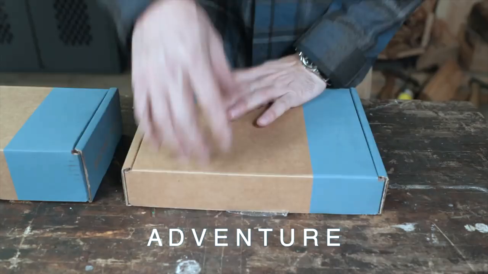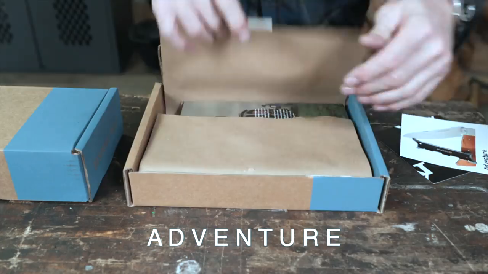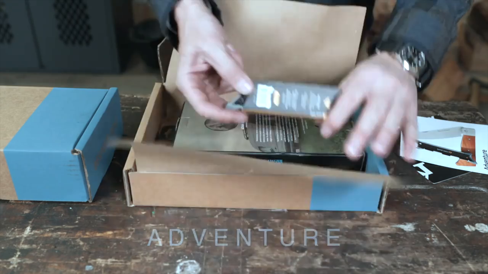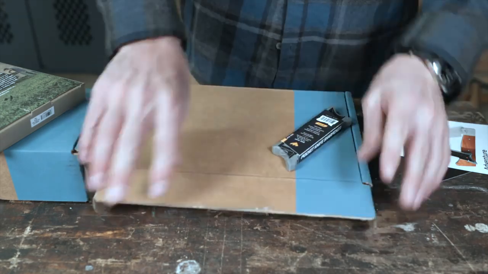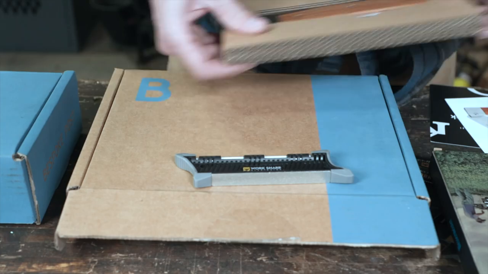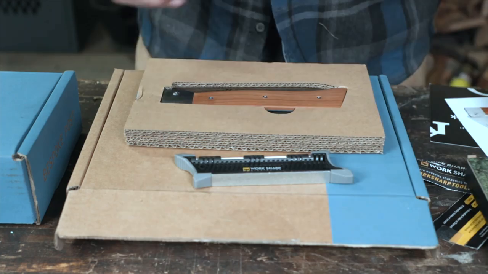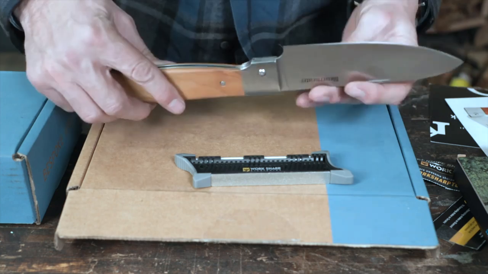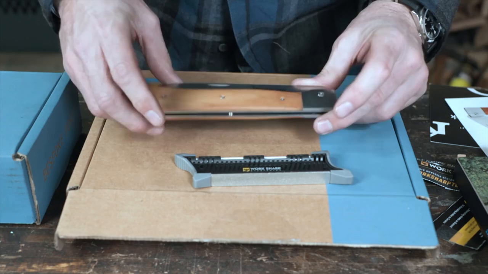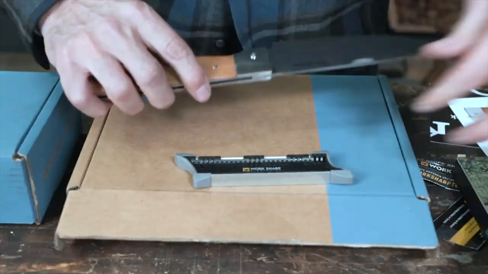The second box is the adventure. Always like knives. We've got a sharpener here from our friends at WorkSharp, they make some nice products. Their knife sharpeners are among my favorites. This is a pocket version with ceramic rods and diamond. We have a big knife from a guy named Adam Glick, who's a chef that does some stuff with online cooking. He's come up with a folding chef's knife. German steel, that's really unique. That would be perfect for the camper.